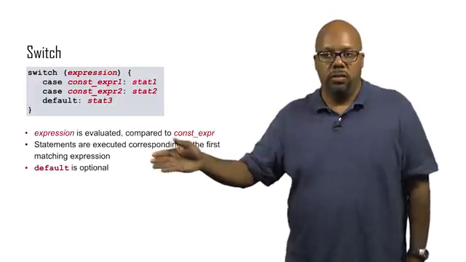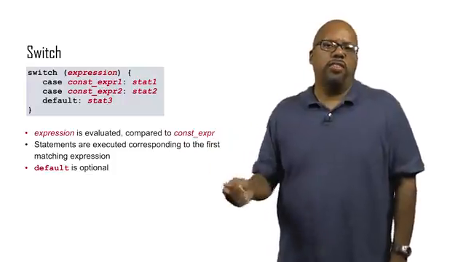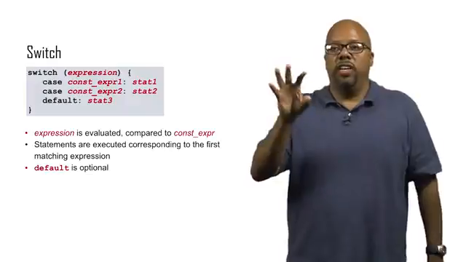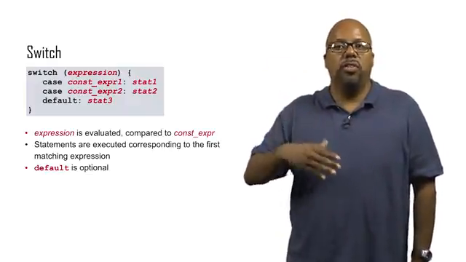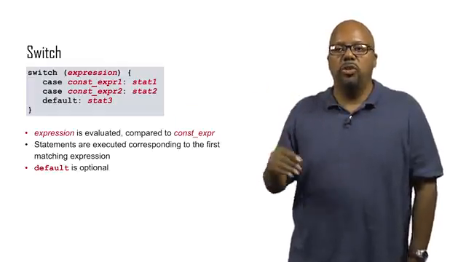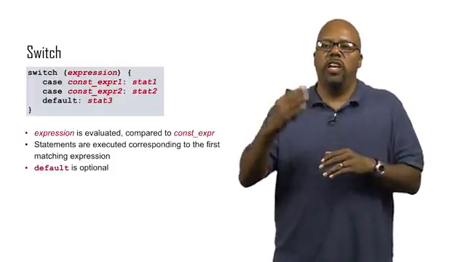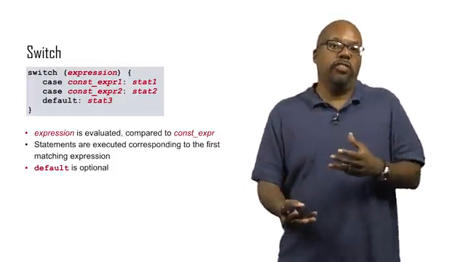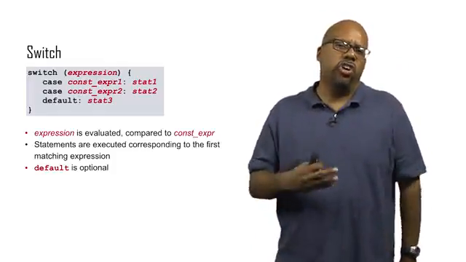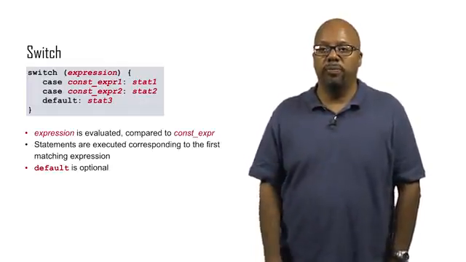Case 1, case 2. And so the constant expression, case 0, case 1, case 2, that's compared to whatever the expression is. Okay? And if it matches, if the expression evaluates to 0 and you have a case 0, then statement 1 is executed. If you have a case 1, then the expression matches that, then statement 2 is executed, and so on. And default is optional. It's the default. If nothing matches, you execute the default. It's like the else at the end of an if statement, of an if-else-if statement, right? Actually, a switch is an alternative to using ifs and else-ifs. If, else-if is an alternative way to do this.